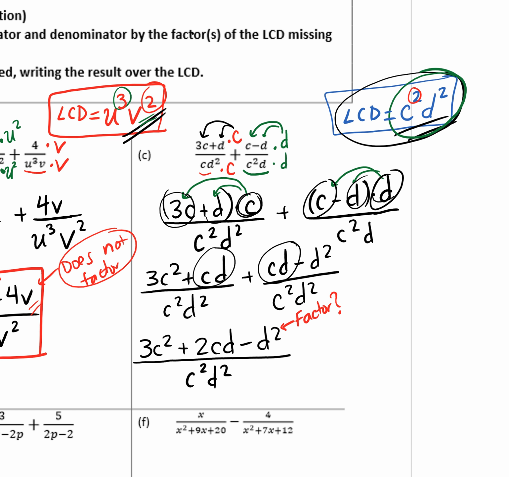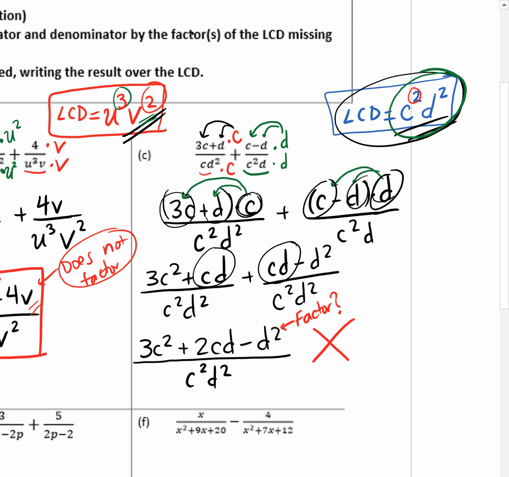Okay, what kind of a technique would I use? It has no common factor. Like the first 2 terms have a C in common, but not the third. The second and the third have a D in common, but not the first. So okay, there's no common factor. I think if this factored, I'd have to do that, what's it called? The box method, or why do I keep saying that?